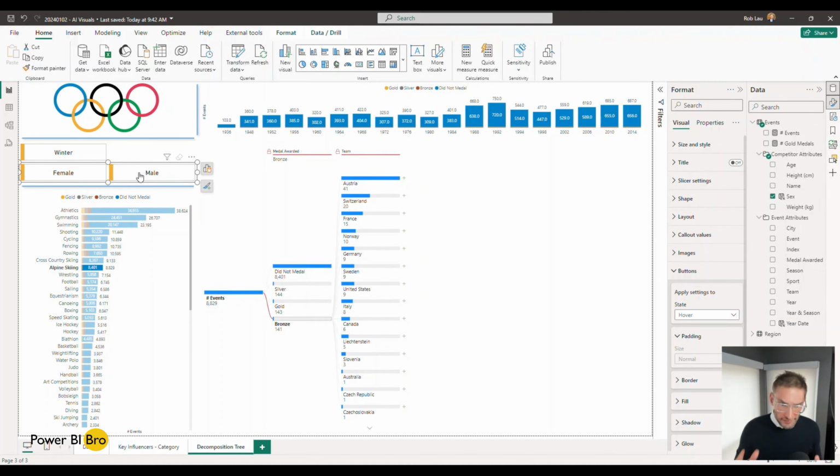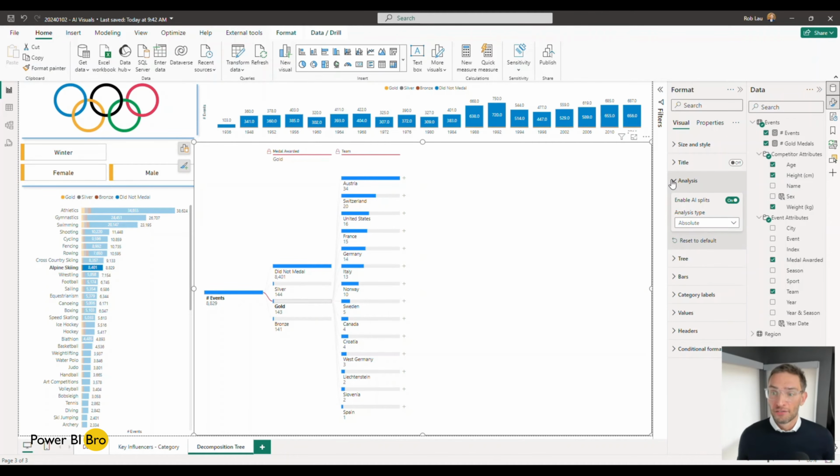So let's talk about the visual itself, and then we'll dive into how to set it up and how to use it. Firstly, what's this thing doing? So I have it locked, and I'll talk about that in a little bit, to both medal awarded and team, because no matter what the person's seeing, I want them to always start by saying, here's a medal, and then here's all the teams that are associated with that and ranking them. We'll talk about relative and absolute values in a minute, but right now, how this works, it's very awesome. So we'll set it up, but it's currently set up for absolute values. So what that means is that whatever is the most will come next. But let's back it up.